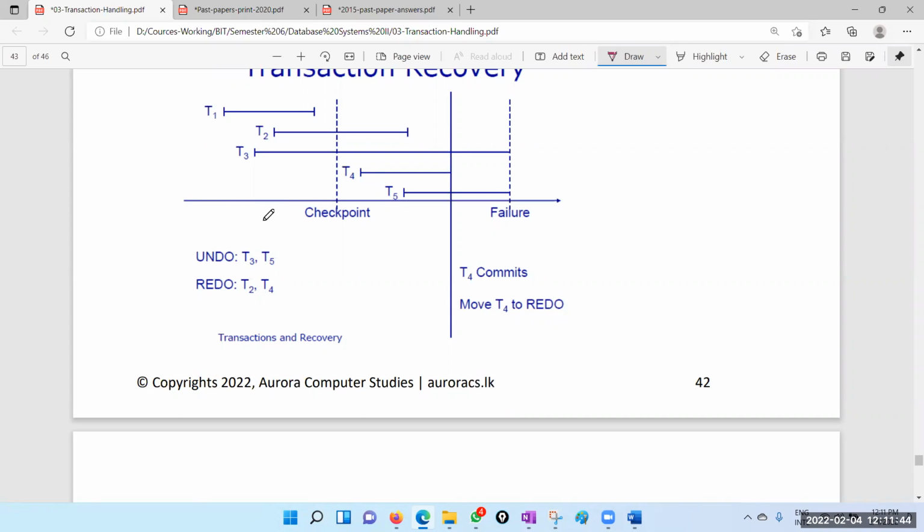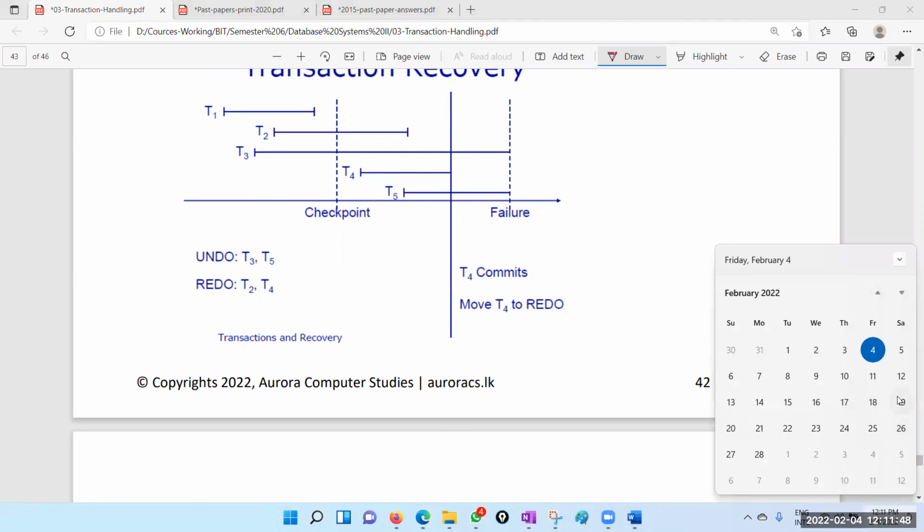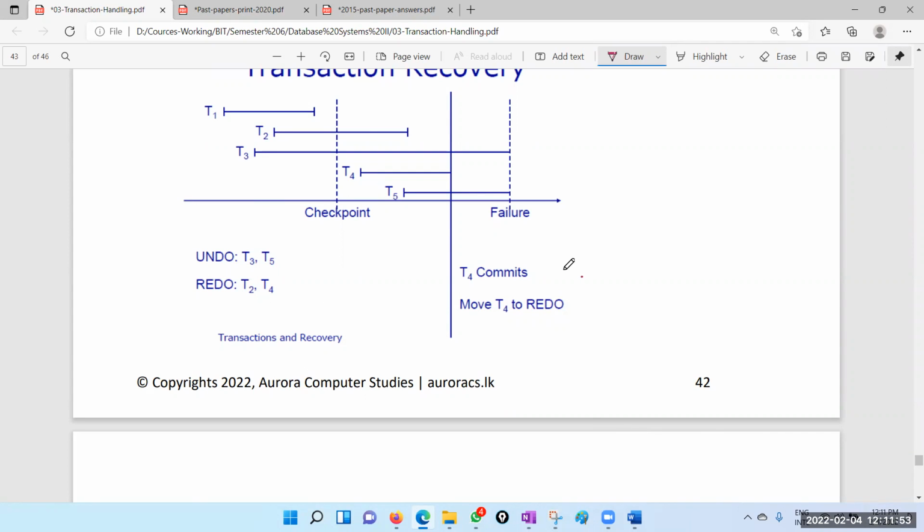Also I'm planning to have another extra class, because we want to finish this and then we have to do the network subject as well as system administration. But that is not a difficult subject. Those are very straightforward things, you just have to remember things. I will let you know when the next extra class is. Anyway, we have the evening class, where we are going to finish the transaction topic and hopefully start distributed databases.